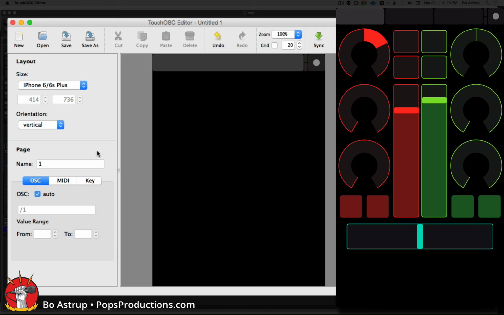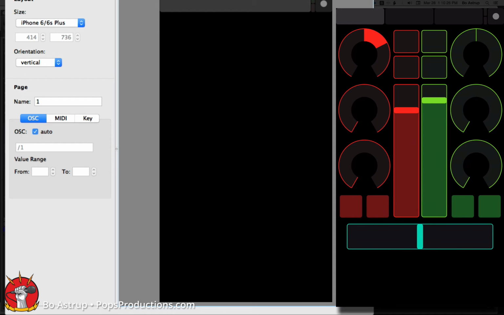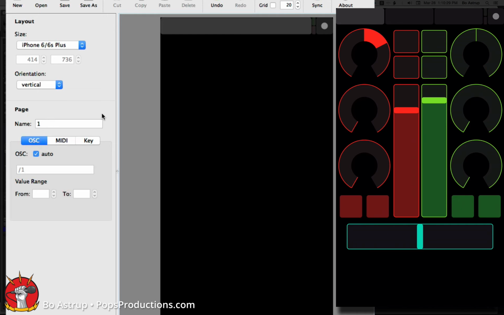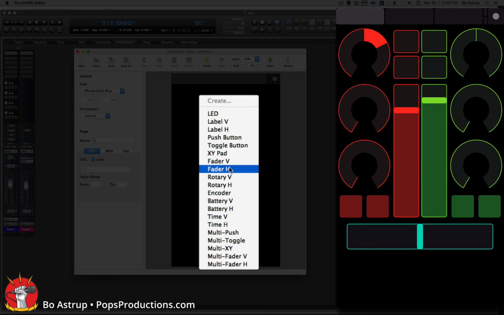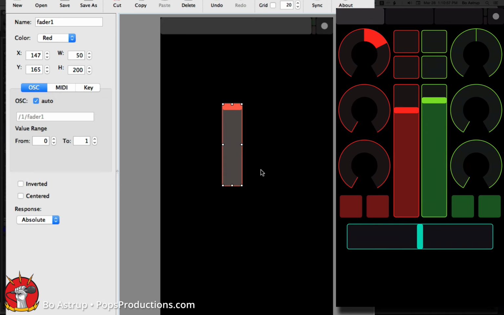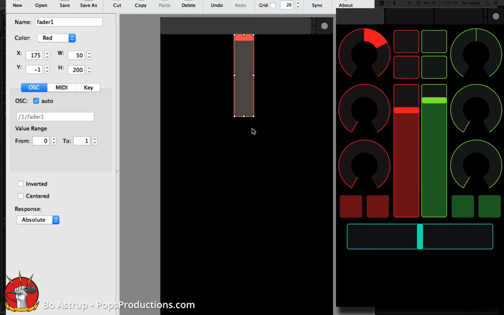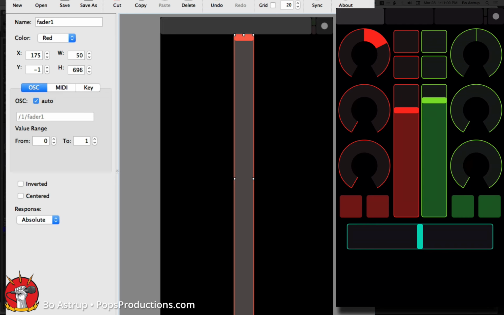We can set up multiple pages. I was only going to make a long throw fader. So let's first make this as big as possible. Then I go into this screen here and say we want a vertical fader. Now I'll move this up as far as I can to take care of my whole screen. Now the fader is as long as the screen.